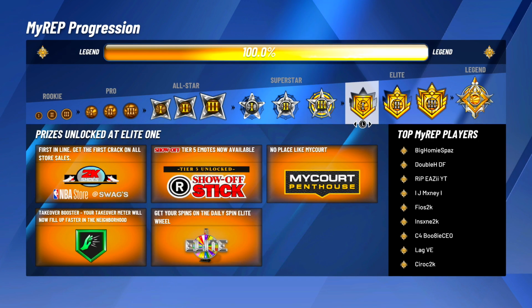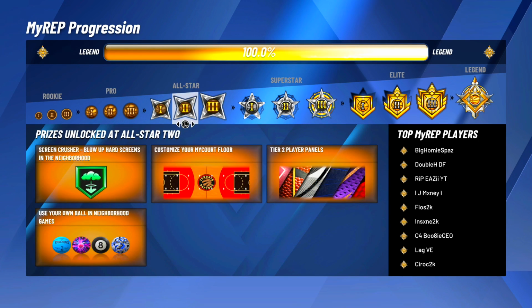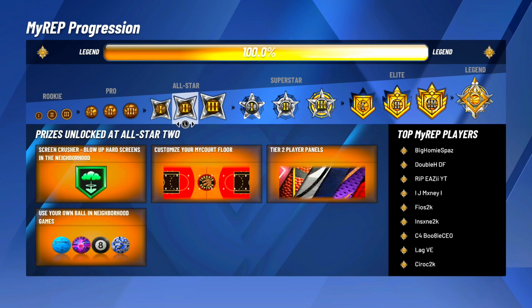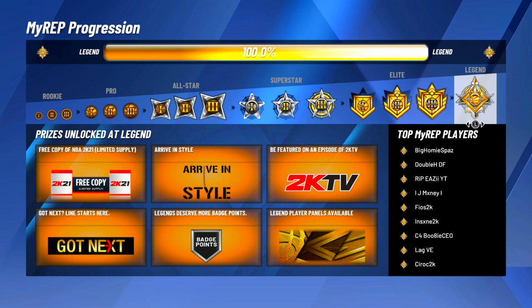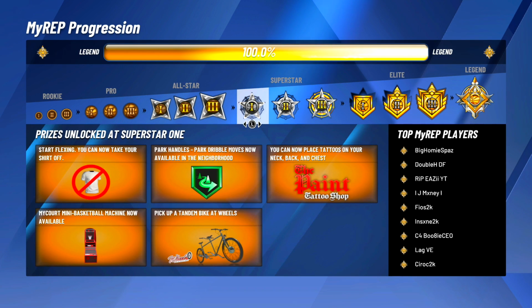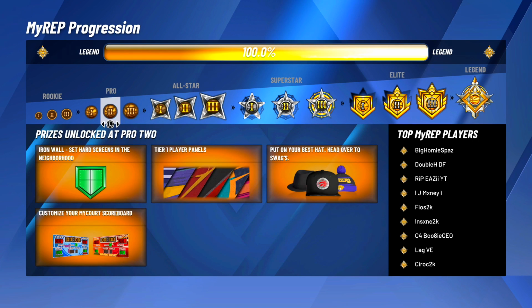So say you're playing 2K21 on current gen and then you're getting next gen 2K21 as well. When that comes out, a lot of your stuff does not transfer over. I'm going to get into which stuff doesn't transfer over and which stuff does transfer over in this video, but the reason for this is because it's a completely different game. There's most likely going to be different rep rewards. There's probably going to be different game mechanics. There might be new badges for all we know.